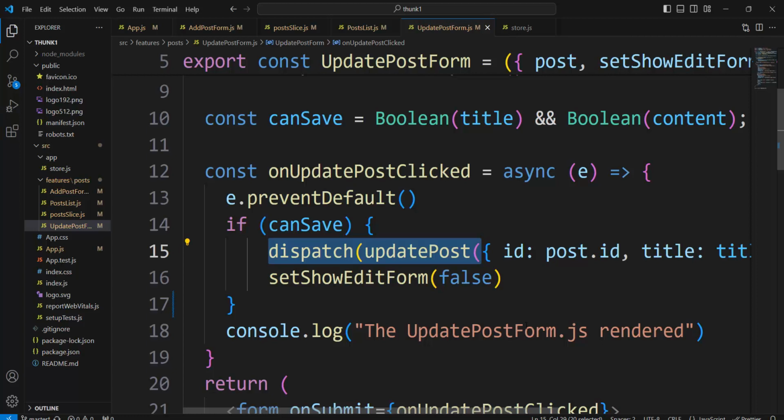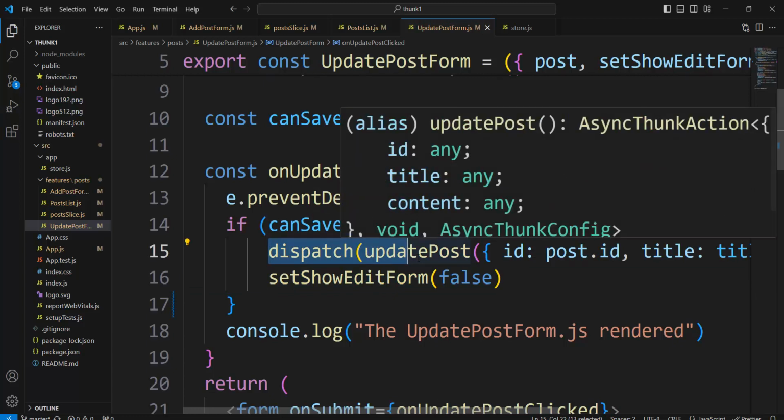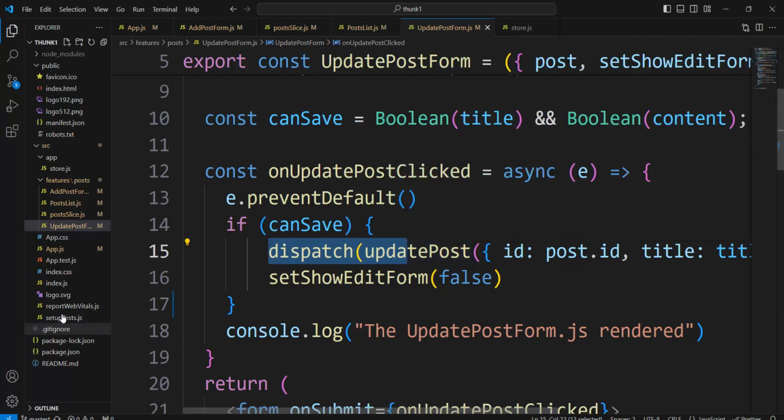And dispatch updatePost goes to asynchronous, setShowEditForm goes ahead synchronously, and we change setShowEditForm to false before the updatePost thunk sends the pending type of action and before the fulfilled type of action. And it is possible. And when showEditForm changes, immediately it must produce re-rendering of PostExcerpt. But that is not the case, because we don't need it.